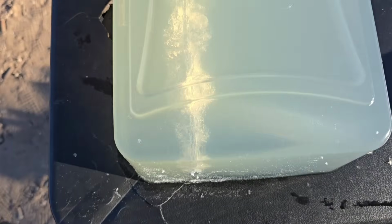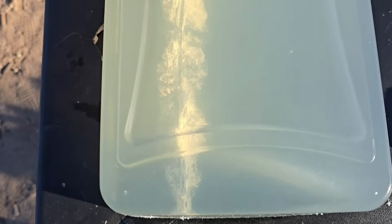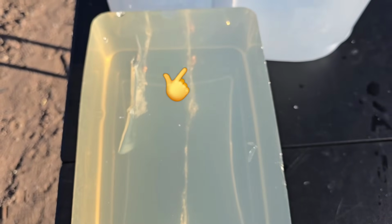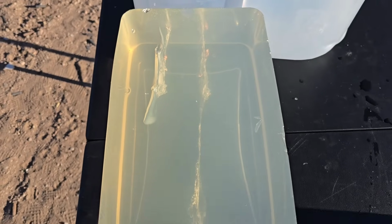Oh yeah, definitely not too bad. So it looks like as soon as that thing came in, definitely started getting some pretty good disruptions through that gel. You can see those really nice distinct spiral cuts going through. Did carry it out of that first one into the second one. Looks like it did flatline just a little bit, and then there it is, almost at the very end of the block. So that's definitely pretty surprising.